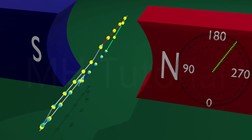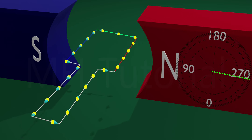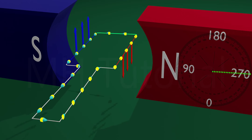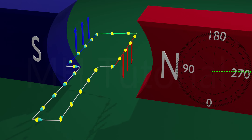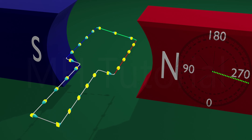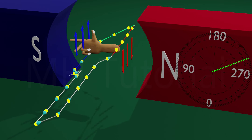Again, when the armature passes the 180 degree position, current restarts but its direction is reversed. In its previous position between 0 degrees and 180 degrees the current was from blue arm to green arm to red arm — that is BGR. But now it is from red arm to green to blue — that is RGB. One can verify this direction by putting a right hand near the blue arm of the armature.